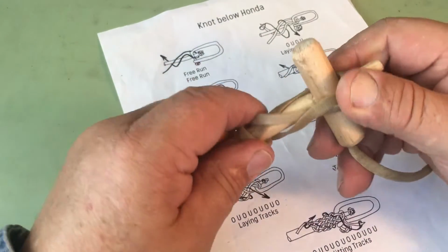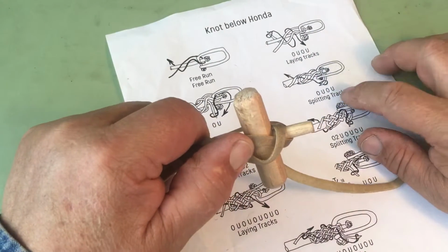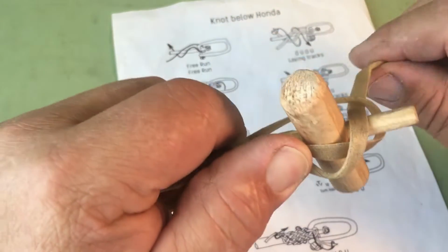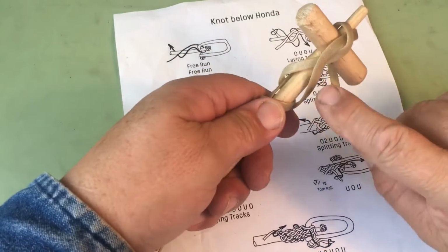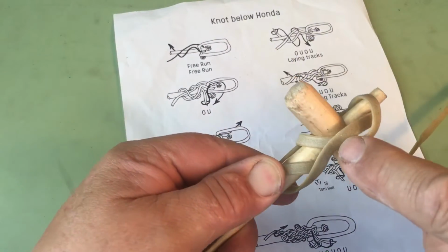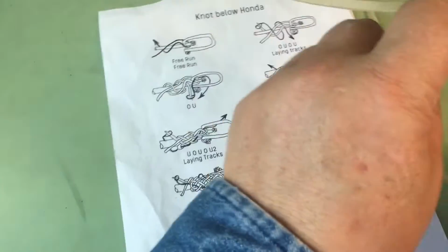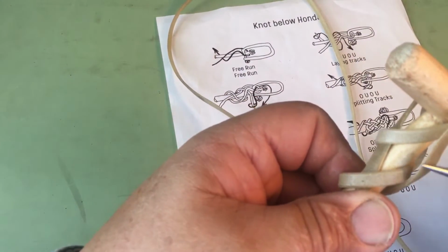Now this takes us to the fourth drawing, and now we're going to go over under, and we are splitting the tracks. So we're right here. This is over, so we go over it. This one is under, so we go under it. Get my paper straight. So we're going to go over, under.